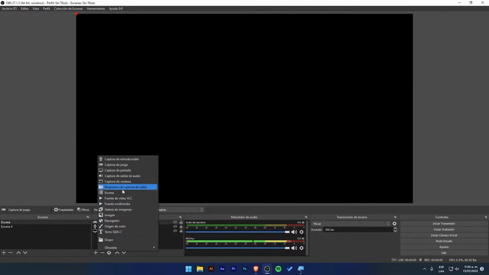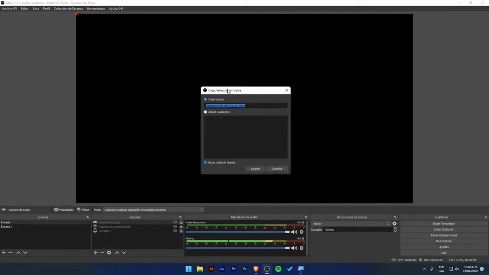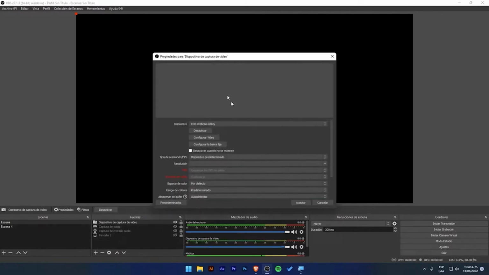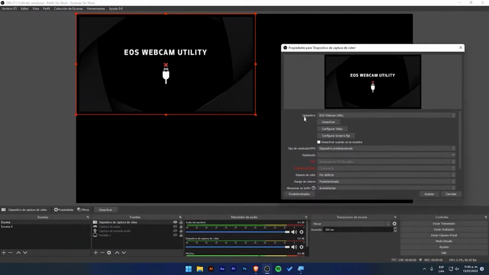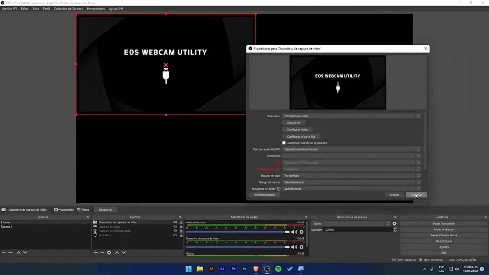Next, over here we have video capture device. This refers to, let me quickly switch to the screen here. This refers to the webcam, or well, in this case my webcam isn't showing up, but you just need to connect your camera, plug it into your computer, and it will show up here under devices. You select the device, and it will appear automatically, so you can also include your face in the video. This is something a lot of people are looking for, and not everyone knows how to set up their camera so you can see the screen and your face at the same time.